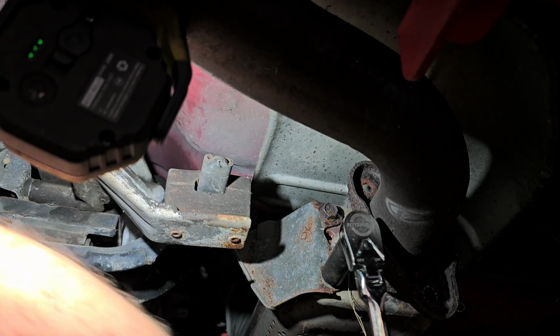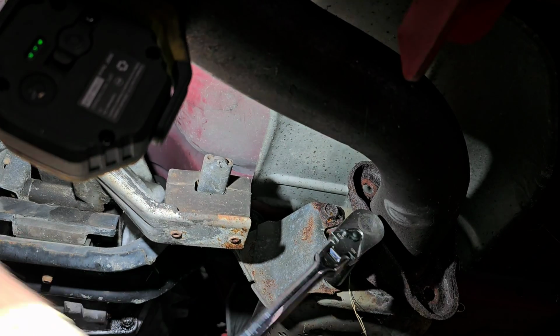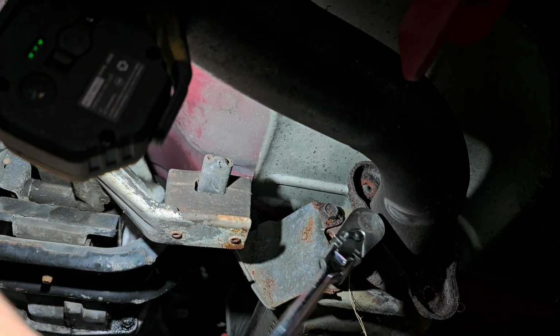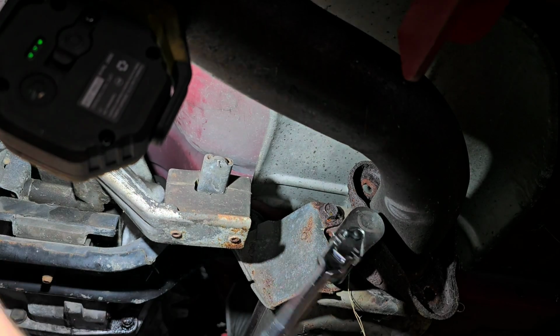I actually wish I could get the front of this car up just a little bit higher like I did the back end. But it's all right, because once I get the transmission out, I'm going to have to lower the whole car to get the motor out. So we're pulling the motor out through the top.